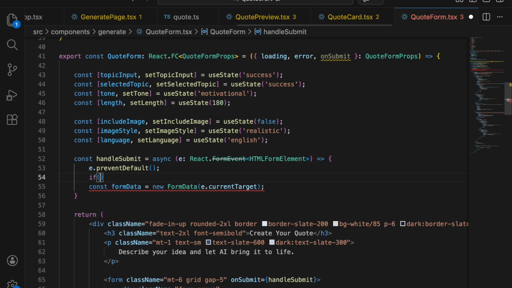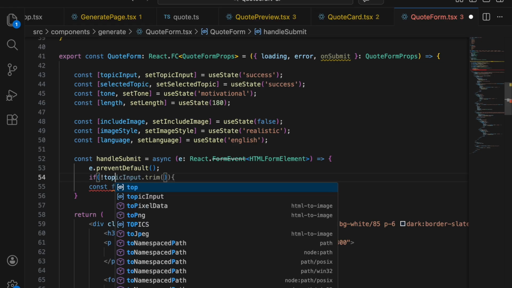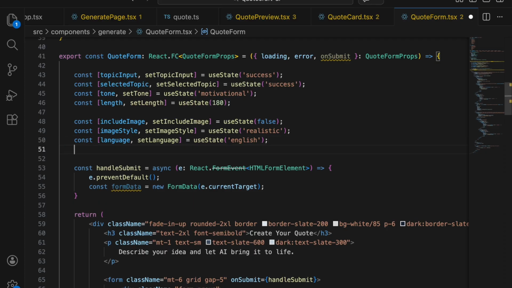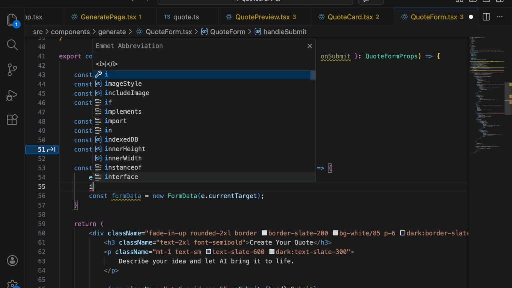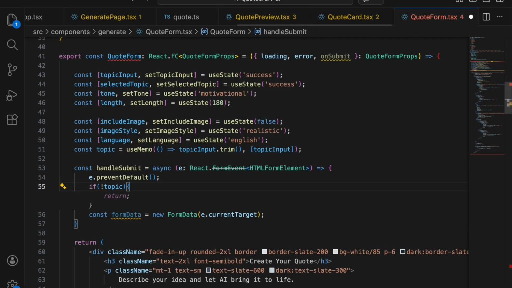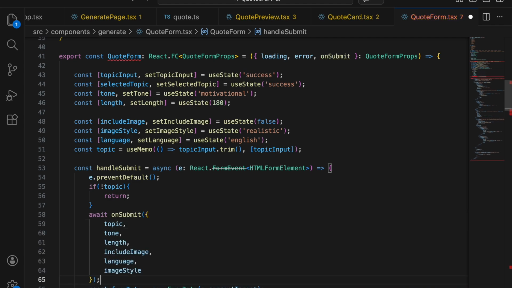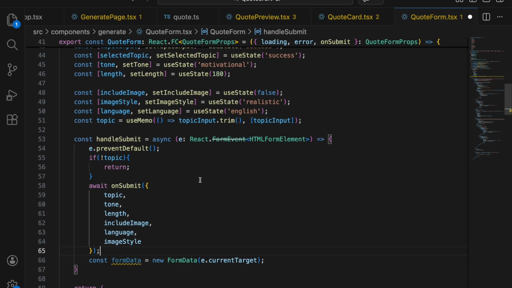So here we'll check if not topic. Just put this topic useMemo, and here I'll just call if not topic return, else await onSubmit, topic, tone, length, include image, language and image style.